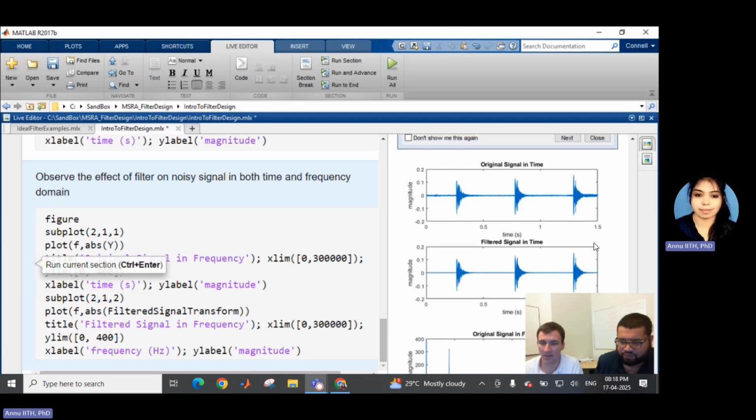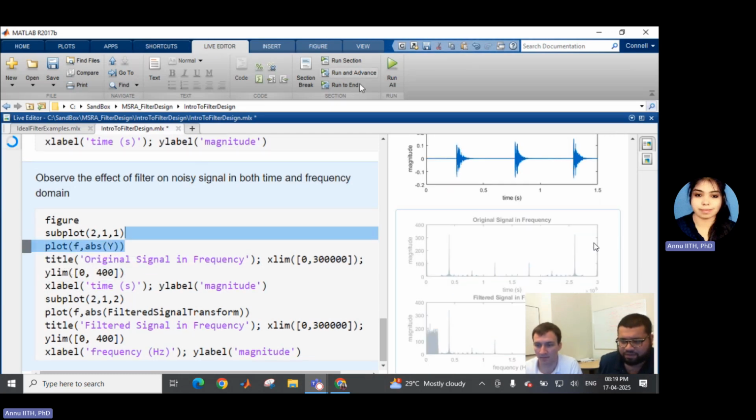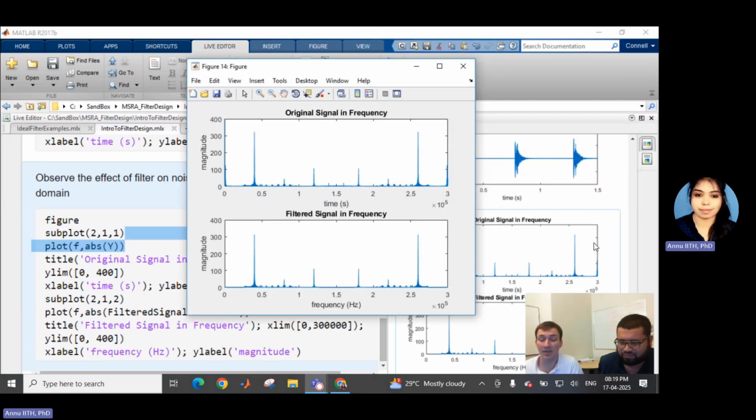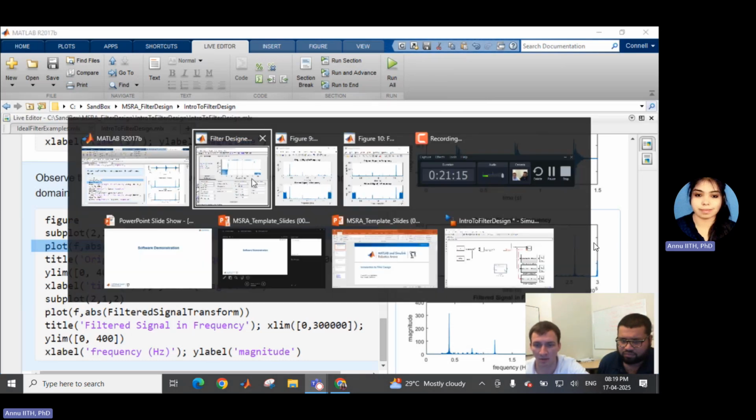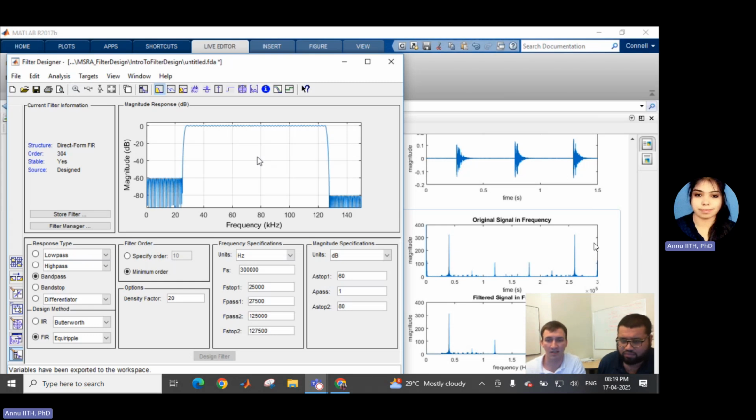Alright, so looking at the signal in time, it looks like we did a good job. So let's go ahead and confirm that by again looking at the frequency domain. In the frequency domain, this looks great. We have all the same significant frequency components from the original signal. But perhaps we could even do a little bit better. So let's go ahead and go back into the Filter Designer tool and take a look at some of those other analysis options that I mentioned earlier to see if this filter is actually optimal for our workflow.